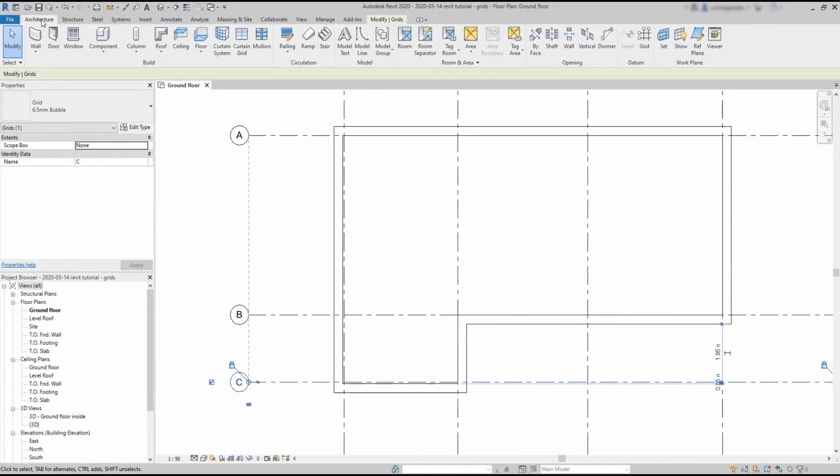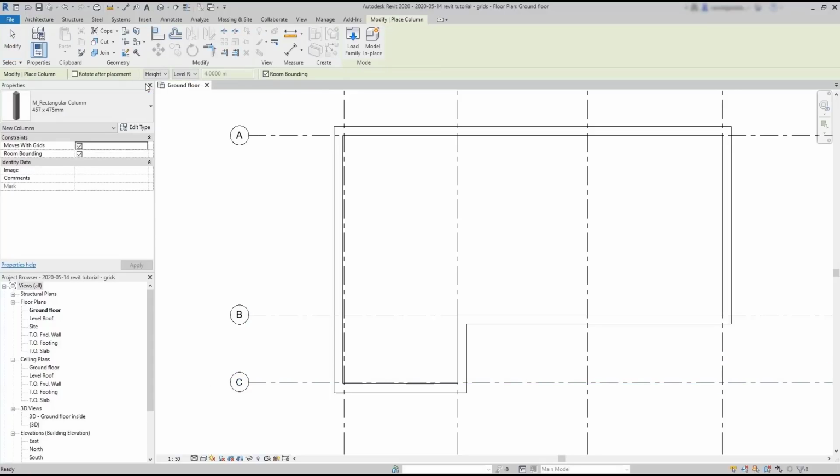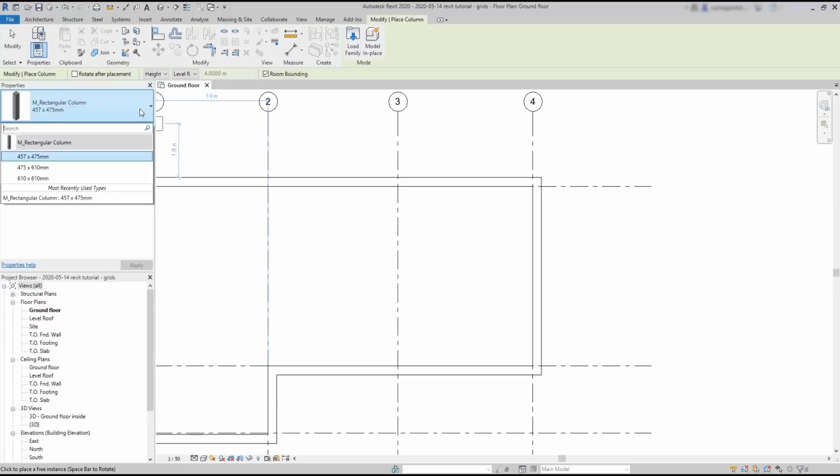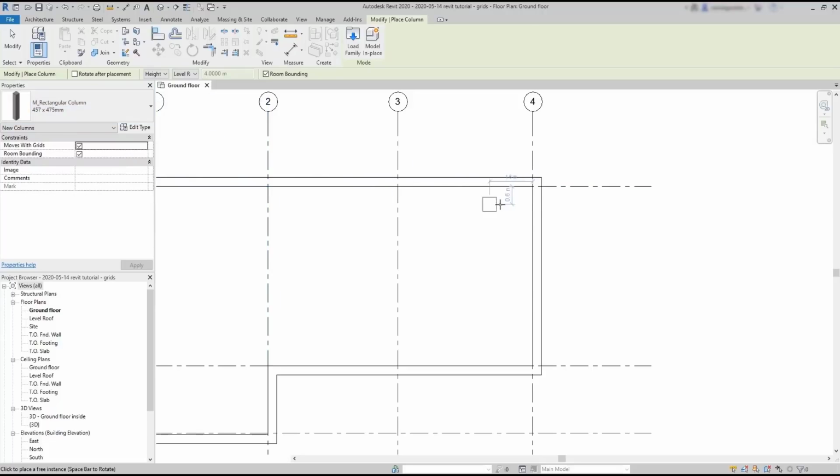Let's now insert some columns in Revit. You will see that it's very practical to do this here, especially when we use grid lines. I'm going to start with the architectural column, which you can find in the Architecture tab. Select the architectural option first. Then we have one family already loaded with 3 types. Of course, you can find more families in your libraries, some with more interesting shapes. But in this tutorial, one of these suits perfectly. Let's use this first one.